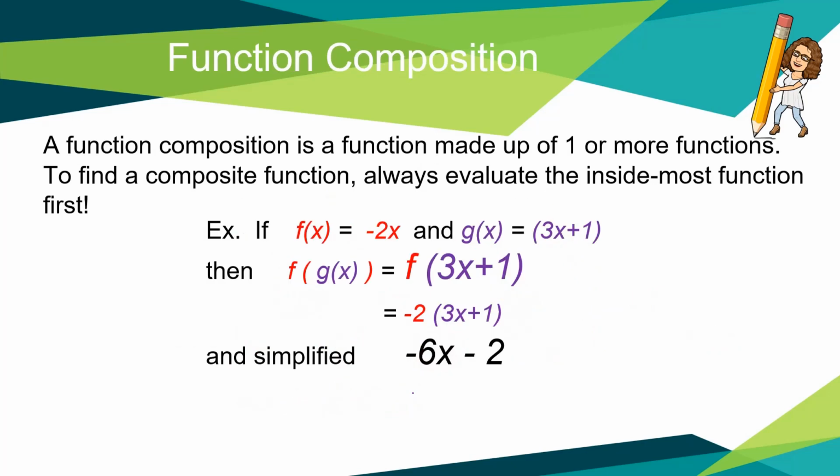A function composition now is when we take a function and plug it in for the x value of another function. So a function composition is a function made up of one or more functions. To find a composite function, we will always evaluate the inside function first. So they tell us f of x is negative 2x, g of x is 3x plus 1, just like last time. They want us to find f of g of x. So that's how that's written.